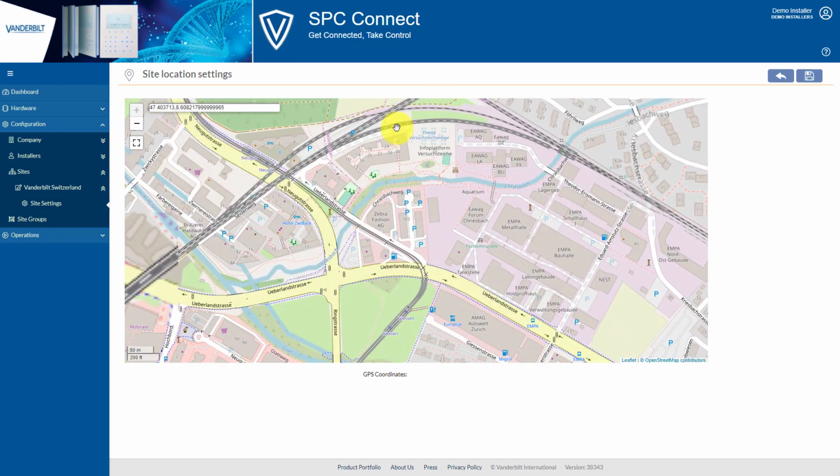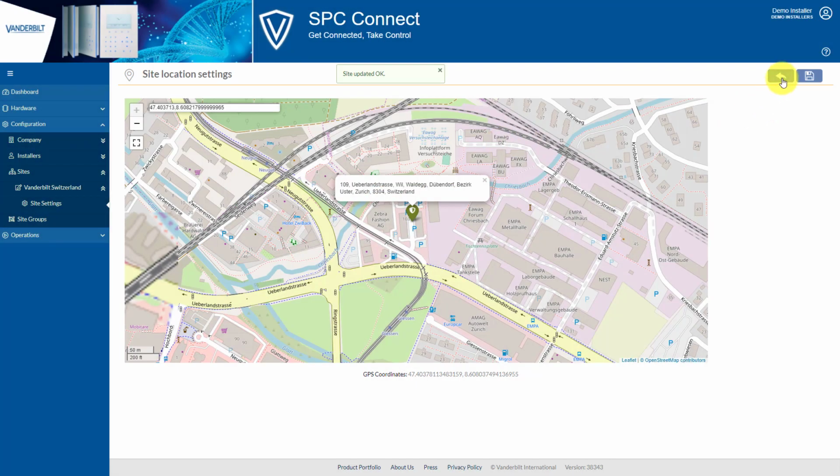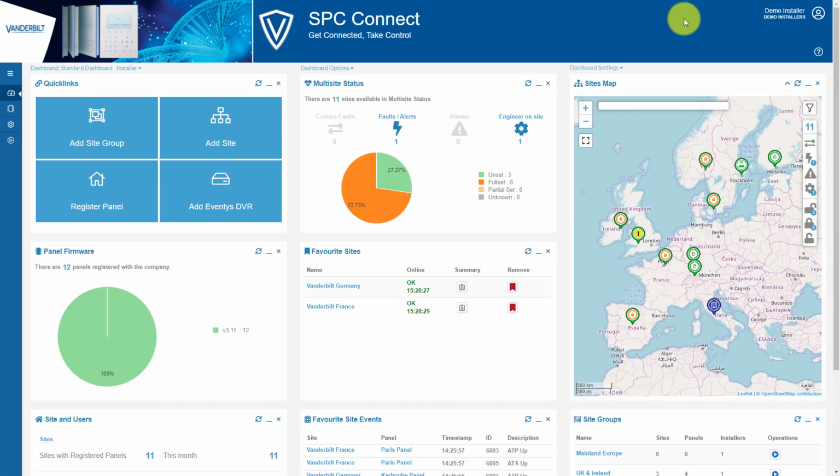So it'll move in and the coordinates you gave will be in the middle of the map, so I'm just going to set it here and go add site marker and save. Update. So I just paused the video there for a second and I've added the rest of the sites here manually.